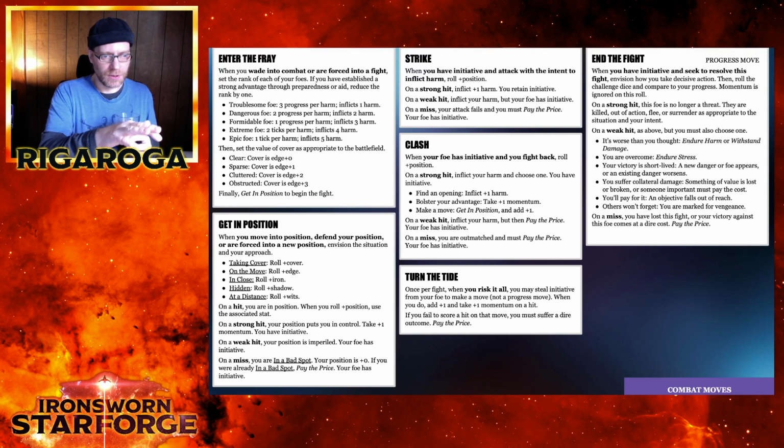Get in position. When you move into position, defend your position or are forced into a new position, envision the situation and your approach. You can take cover to roll plus cover. And if you're on the move, roll edge; in close, iron; hidden, shadow; at distance, wits. On a hit, you're in position. When you roll plus position, use the associated stat.